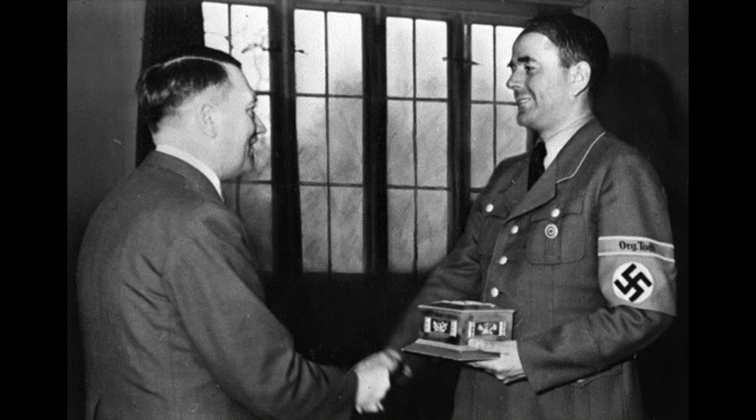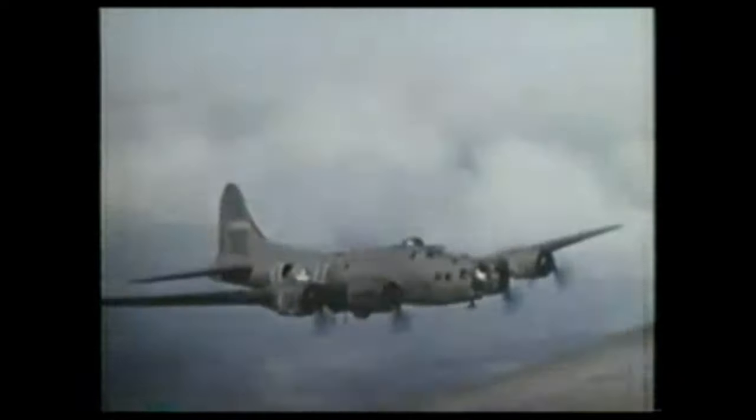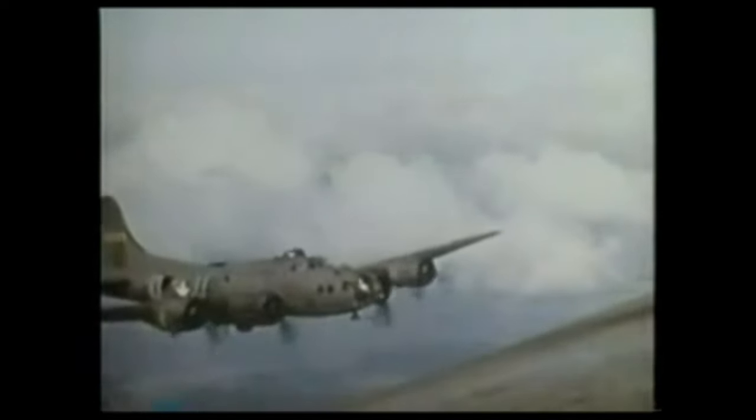However, the Allied losses were not all in vain. Albert Speer, the Reich's armaments minister, estimated a 34% loss in the production of ball bearings, which forced the German war machine to fall back on its reserve stocks. Speer was afraid that another strike of such magnitude would cripple production. However, a quick second strike was not to be, and it took until October for the 8th Air Force to mount another offensive deep into Germany.